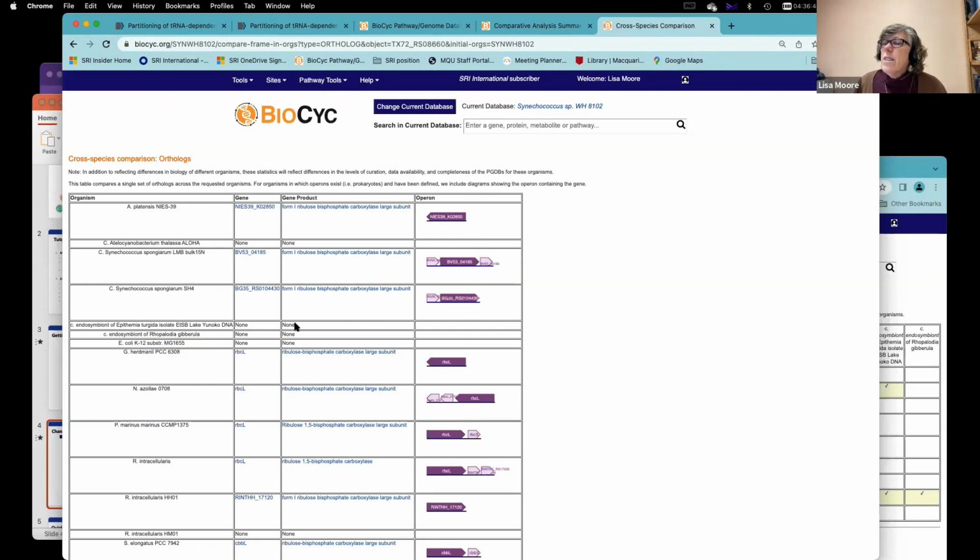And here are some that don't have those genes annotated in the genome. Whether or not they actually don't have them, we know E. coli here doesn't, because the gene I was looking at, which is CBB, a Rubisco subunit, would not be in E. coli because it has to do with photosynthesis.